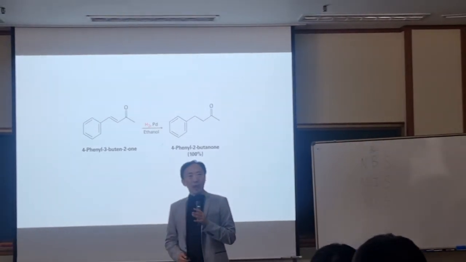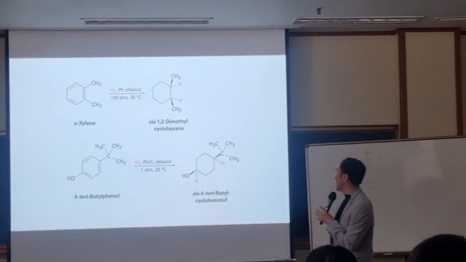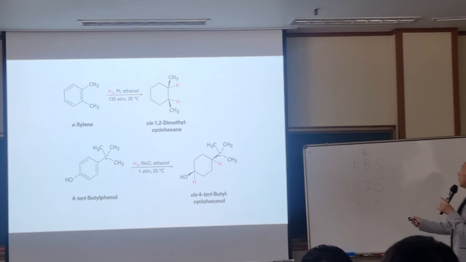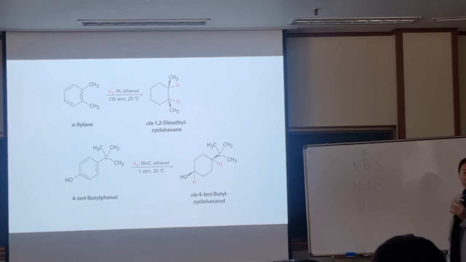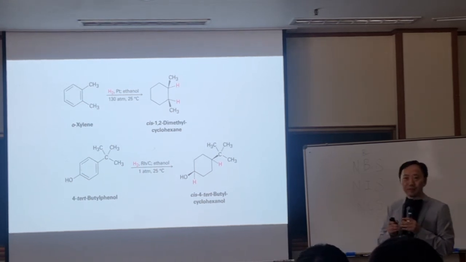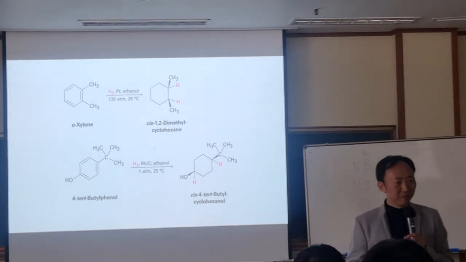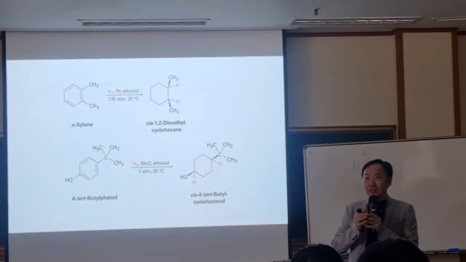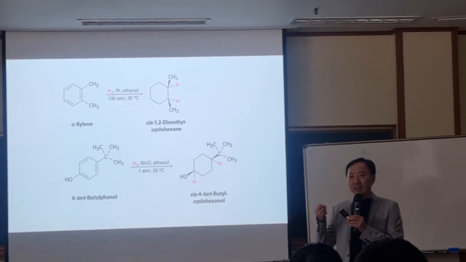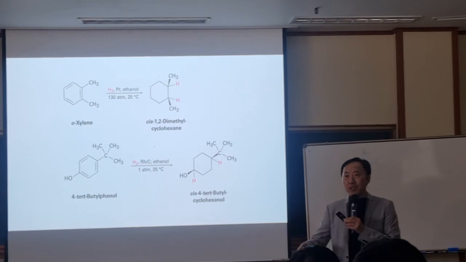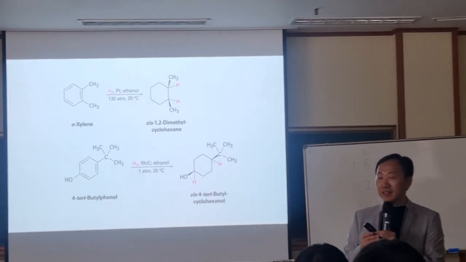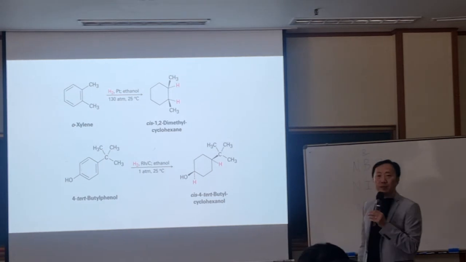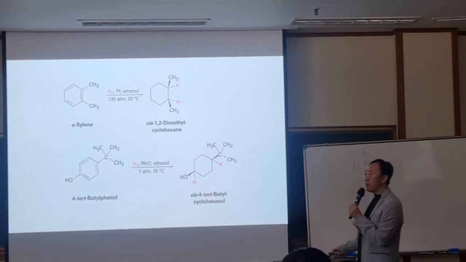Then is it possible to hydrogenate aromatic ring too? Yes, if you use very strong catalyst like platinum or rhodium to make it even stronger. This rhodium per carbon, anybody knows what's the meaning of per carbon? To make the metal more reactive, to increase the surface area, you make the powder mixed together with the carbon powder. Then that is more exposed and more activated. That's charcoal or carbon, drawn this way. Metal powder together activated by charcoal.